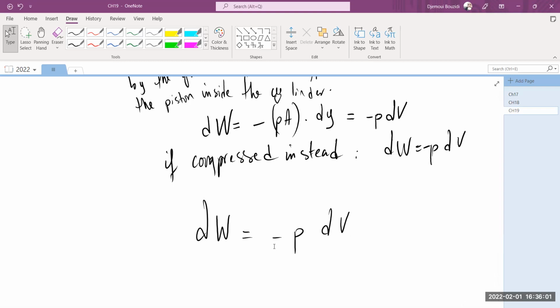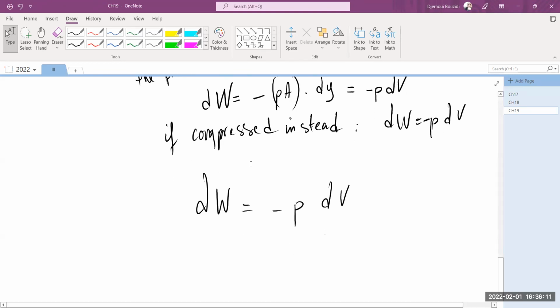Yeah, it does. Wait, so is it a negative sign if it's compressed or if it stretches out? In either case, there is a negative. Here are the two scenarios. If dV is negative, that means we're shrinking the volume, making it less and less. In this case, dW is positive, because you have a negative in dV times another negative makes it positive. So we're adding energy in the form of dW.